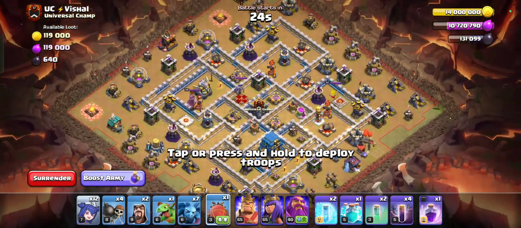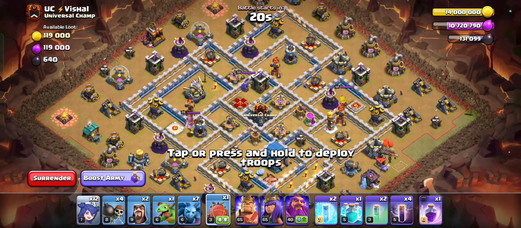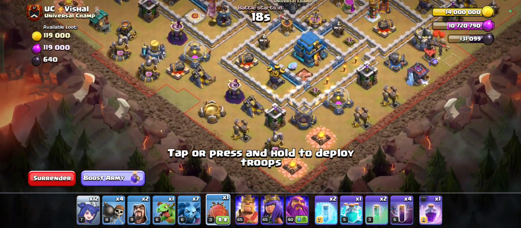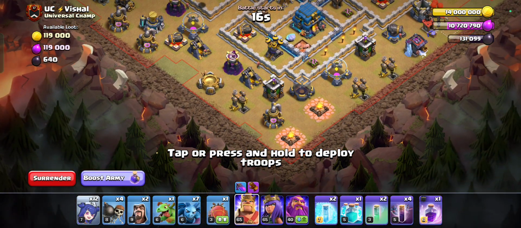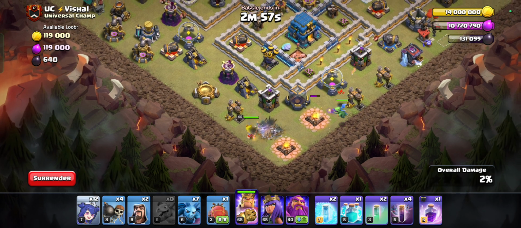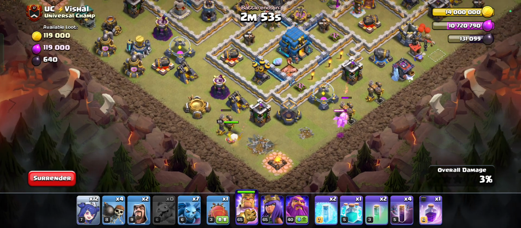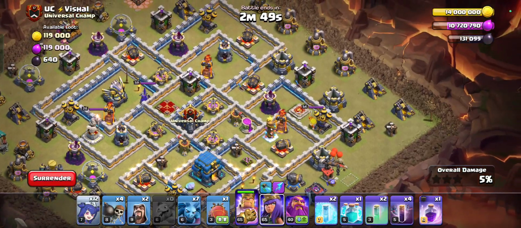And the plan is fairly simple. Go from here with the king. Queen maybe on this side, so to take down that wizard tower. So here we go. Let's use the baby dragon here. Why do I feel like it's gonna go into the wrong direction? I feel like it's going to go into the wrong direction.